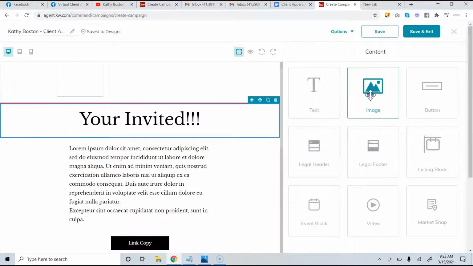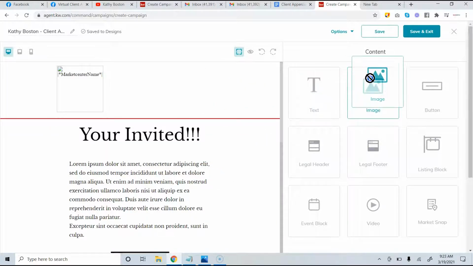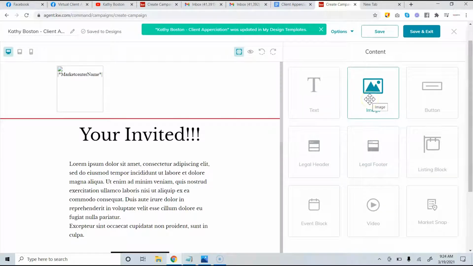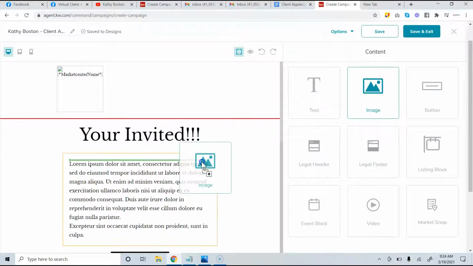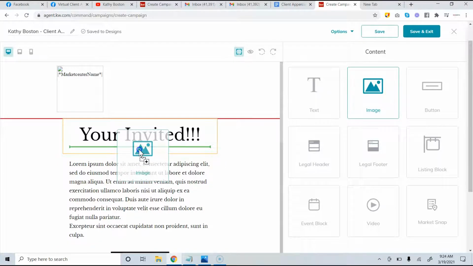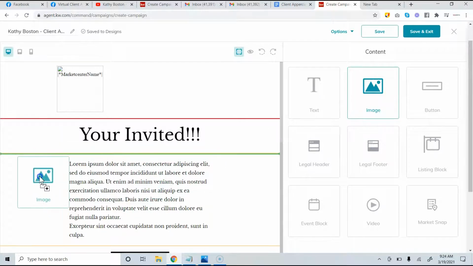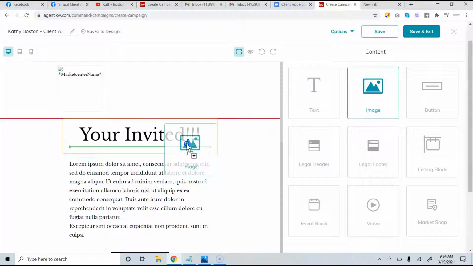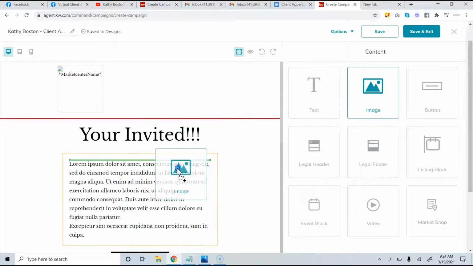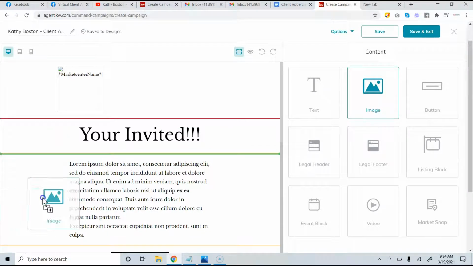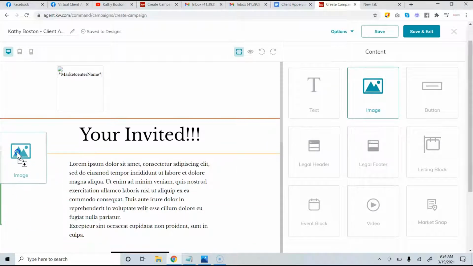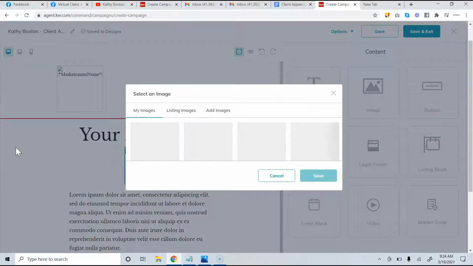Right, and then what I'm going to do is add the image here. Anytime, I can click and drag any one of these items over from the right hand side. But in this case, I'm going to click an image, and wherever that green line is, that's where this thing is going. Sometimes it can get a little tricky because I don't actually want it inside these boxes. So what I found is if I go all the way to one side, I can put it here where you'll see that green line, and that's where it's going to put it. So I'm going to move it up like I want it right there, and it's going to add the image.